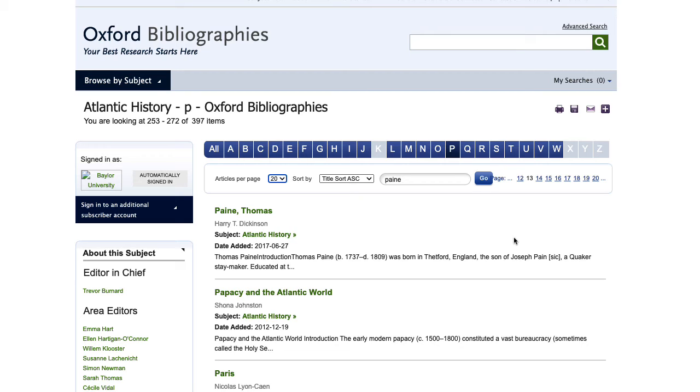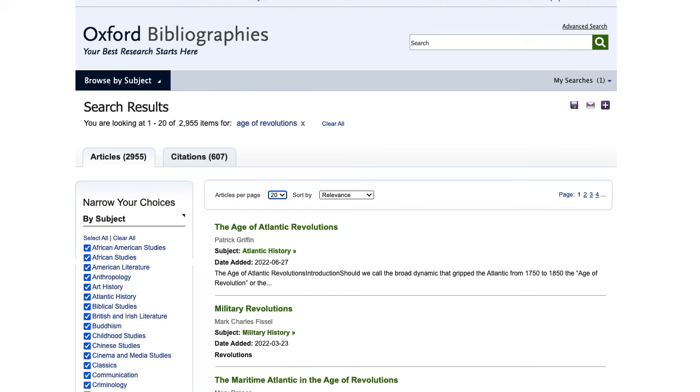Well, Thomas Paine was really influential not only in the American Revolution, but also in the French Revolution. So what if we went with something more like, I don't know, the Age of Revolutions? And check that out. There is an article on the Age of Atlantic Revolutions.